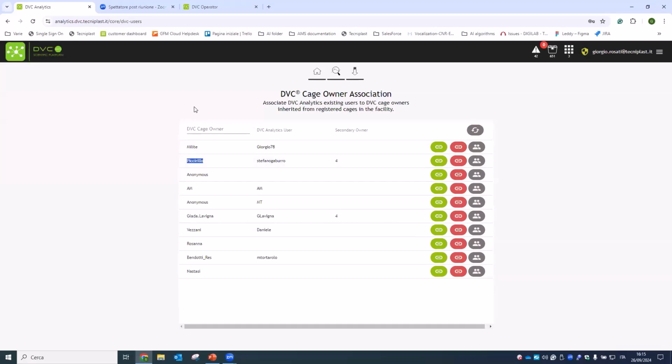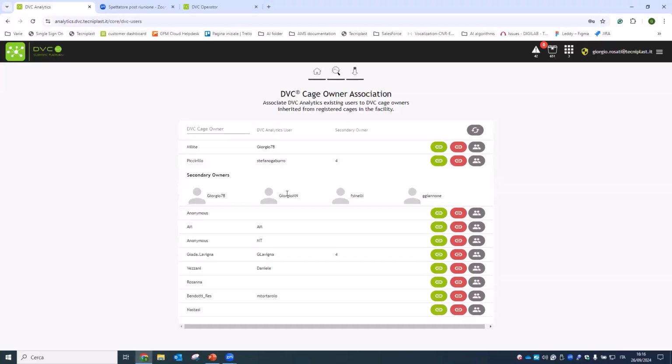In the coming weeks, we will also have the DVC operator webinar where we explain carefully how to do this creation. But in essence, you create a cage in the animal room, you assign Piccirillo as an owner, and then this cage will be visible to Stefano as a primary user, plus as many secondary users as you bind to this cage owner.